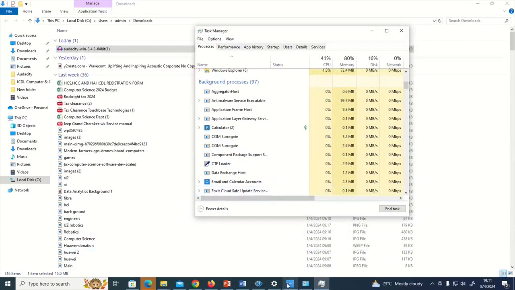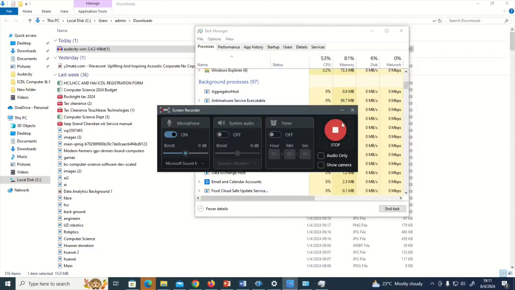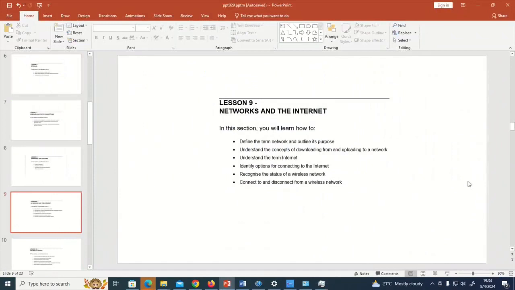Okay, so I think that's it for this lesson. Thank you. Okay, so lesson 9, I'm going to combine lesson 9 and skip lesson 10, then go to lesson 11, because there is not much practical work required on lesson 10. It requires reading on your part.